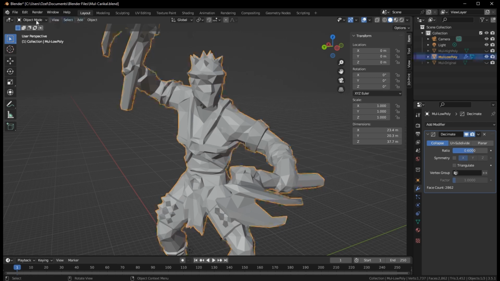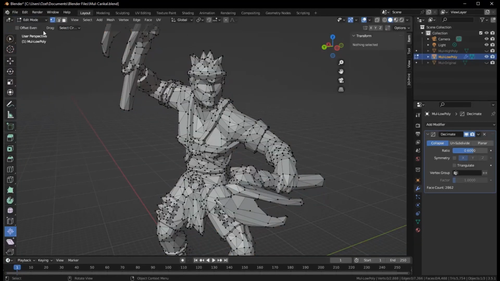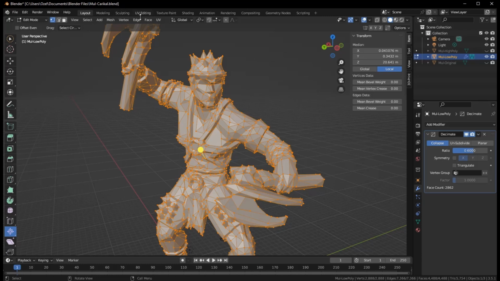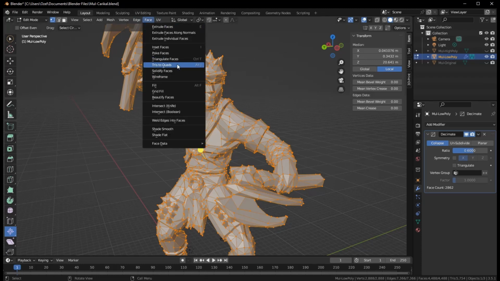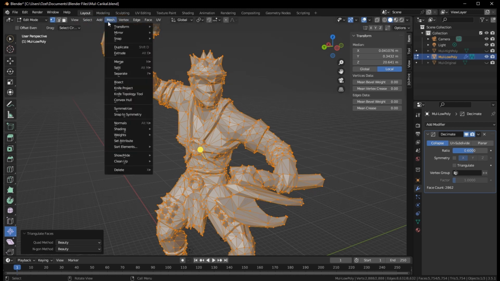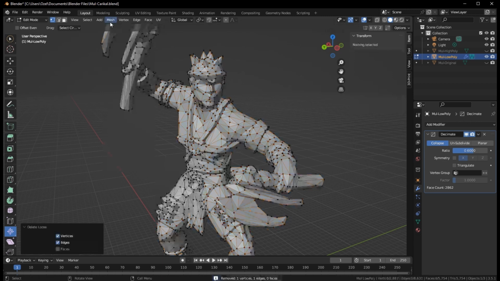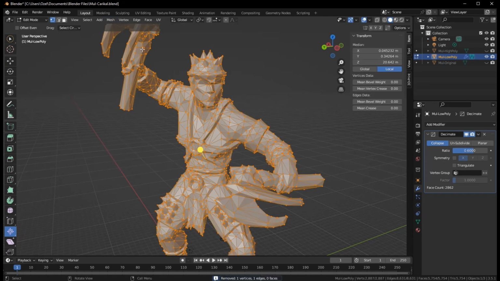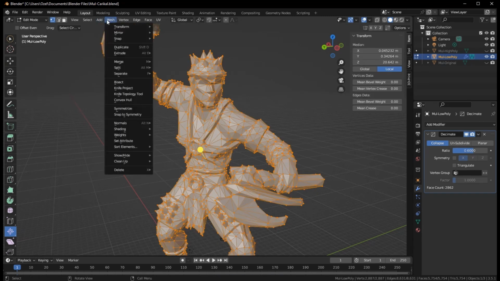Let's take this model and do a little bit of cleanup like we did before. So we're going to go into edit mode, select the whole model, face, let's triangulate those faces, which brought us back up to almost 3K, and that's okay, because we had to regain those to make sure it was triangulated. Now we're going to go to mesh, clean up, delete anything that's loose. Select it all, mesh, clean up.